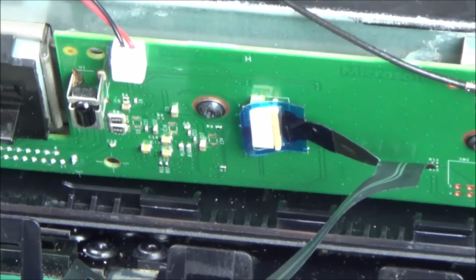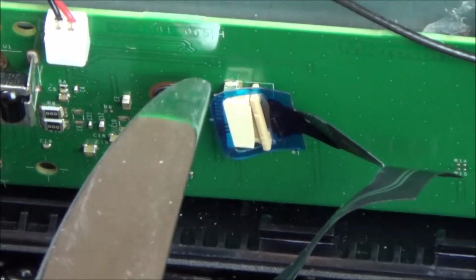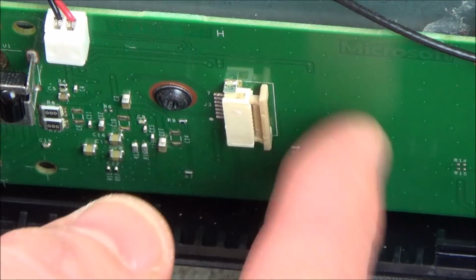So what we're going to do is we're just going to get the knife and we're just going to ease it out at the bottom like that, and out at the top like that. And you can now see that that's come away, and that is our ribbon cable free. And that's that one there.